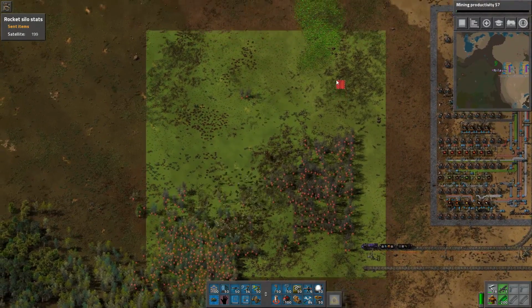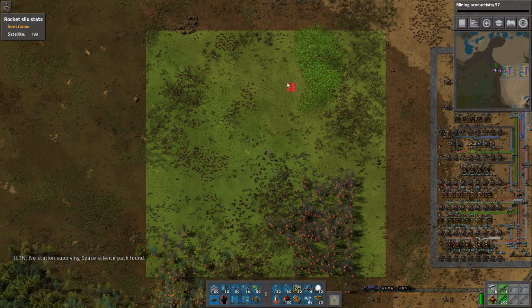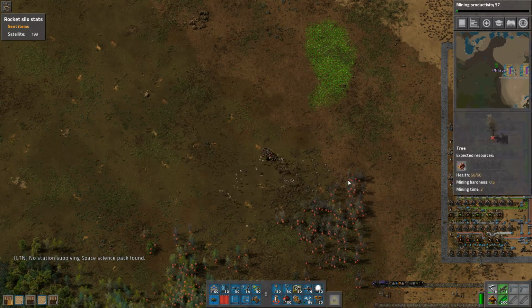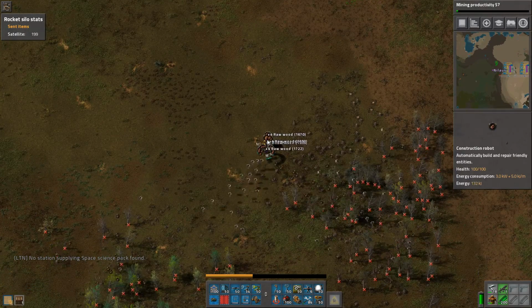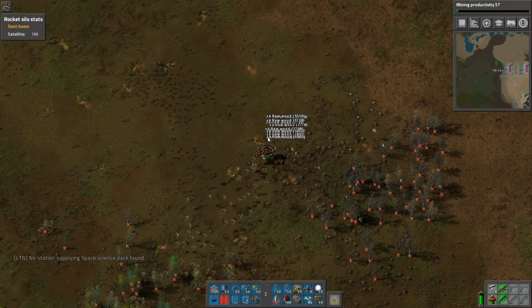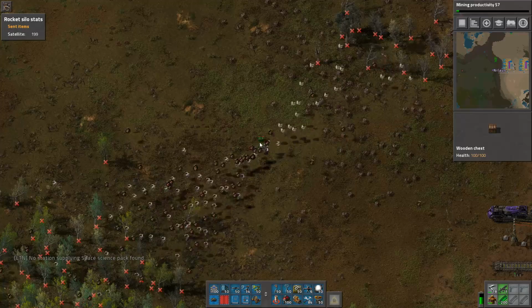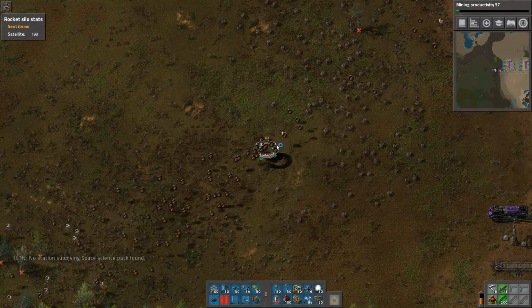Now, the next question for myself is, should I build on top of this, or should I just say, you know what? Let's not do that. That's not very nice. And now back to one of my odd quirks here.